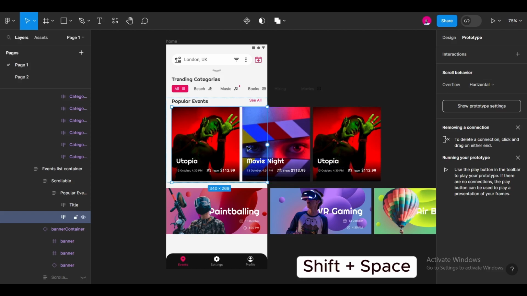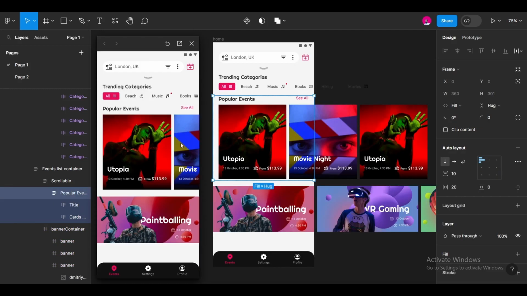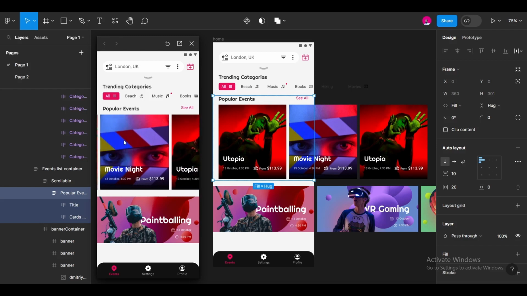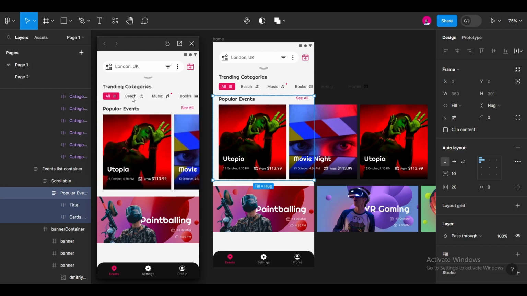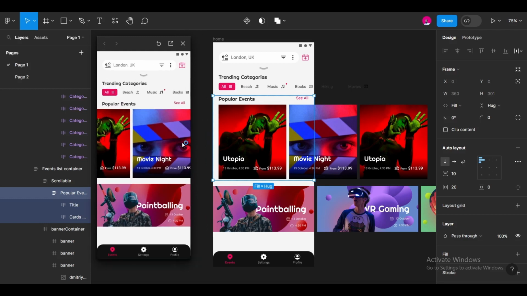If I hit Shift Space right now to preview my design, you'll notice that that part will scroll, but the rest won't scroll. So here is the prototype for our design, and as you can see, this part is scrolling and this other part isn't scrolling, and the entire screen isn't scrolling either, but this is working, which is good.